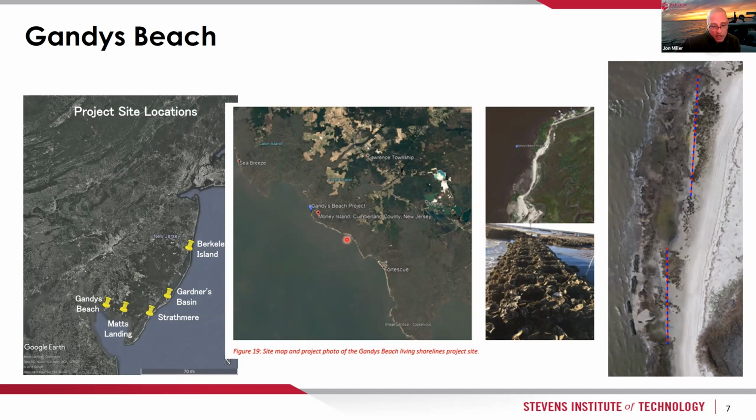So extremely exposed. Having been there many times, I would say the wave energy is extremely variable, and comes from multiple different directions during different times of the year. Tide range at this site is on the order of 6 feet. So you have the combination of high energy and high tides, making this a very tricky site to work with.